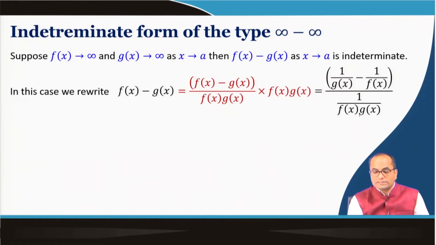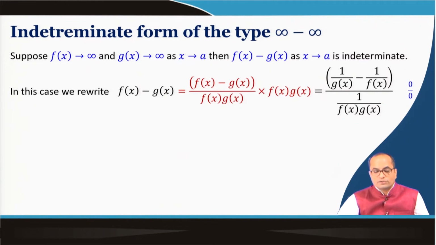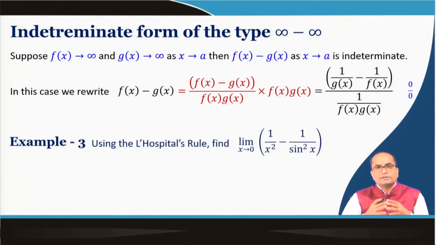And now we see what is happening here. So, g(x) is going to infinity, so this is 0 minus 0. So, that is 0, and here 1 over this f(x) into g(x) is going to infinity, so 1 over infinity, this is also going to 0. So, we have the numerator going to 0, also the denominator is going to 0, and this is a 0 by 0 form. So, we can always handle this infinity minus infinity type of indeterminate form just by converting into 0 by 0 or infinity by infinity form. We will see with the help of an example.